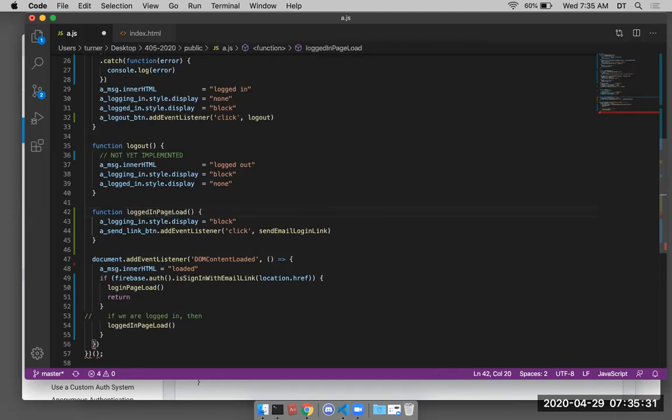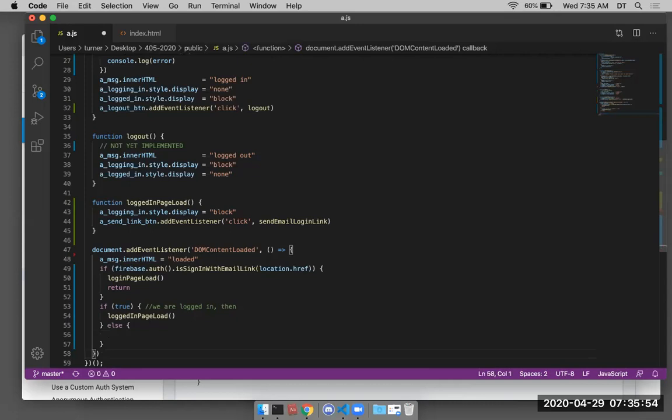Logged in page load. And if we're not logged in, so I'll just say that's true. So let's suppose we are logged in. Otherwise, we're not logged in.